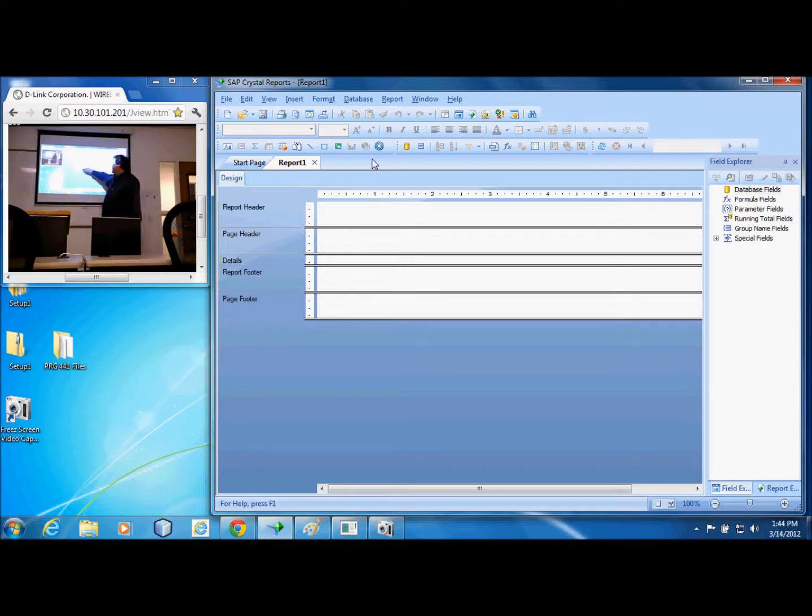Basic reports have different elements. They have these basic elements. First of all, there's a report header. That report header prints out at the beginning of the first page of that report, and it'll only print out that once. Page header prints out every new page. When the first page is filled, it'll print out that page header again for the second.